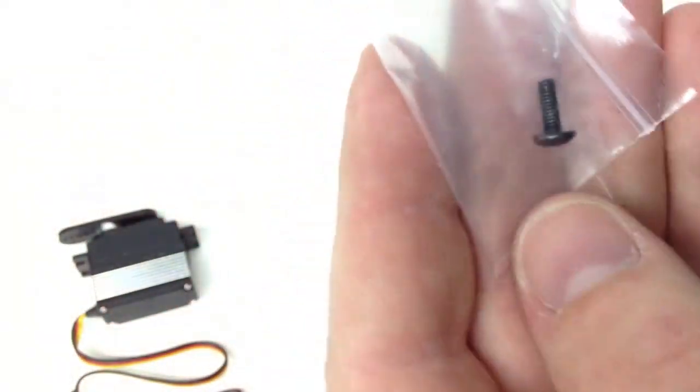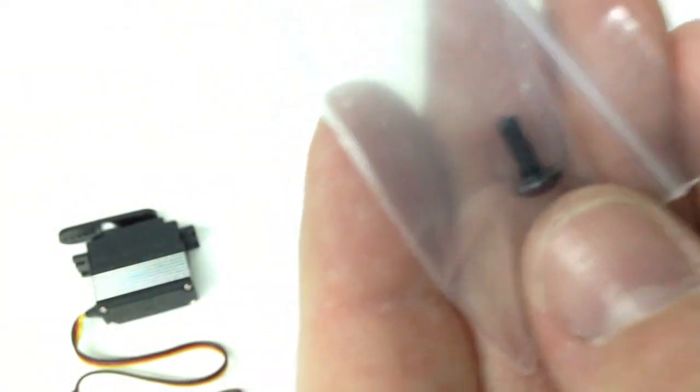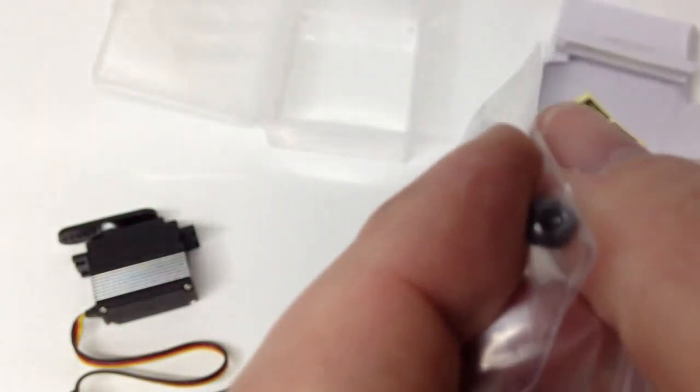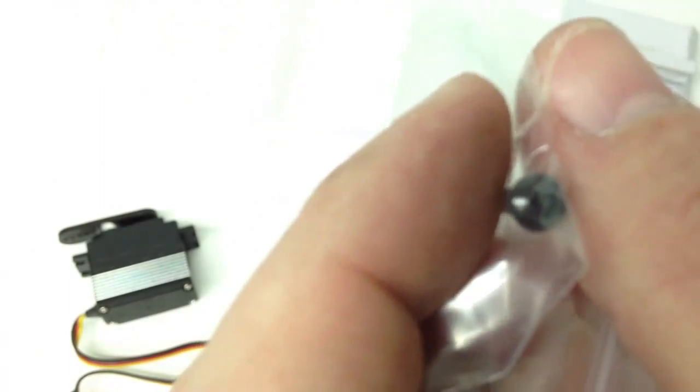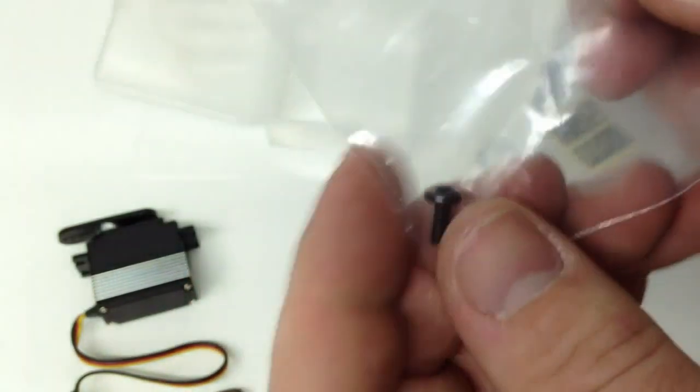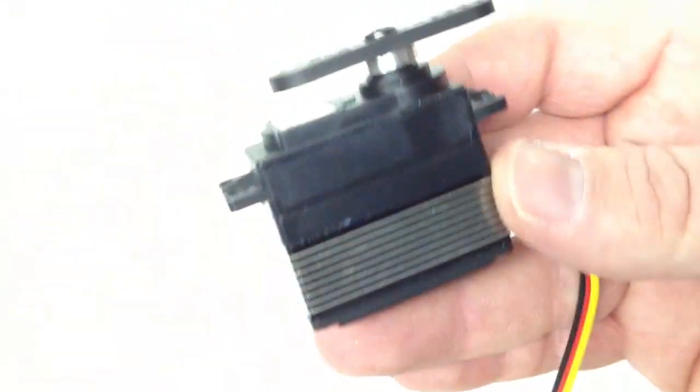Right here, this is pretty cool, guys. This is actually a 3mm bolt, and it has a hex on the end of it, which is pretty cool. So if you don't like those Phillips hardware on your car, you can get rid of it and use this, which Hitec includes in the package. So now onto the servo. The reason why we're all here.